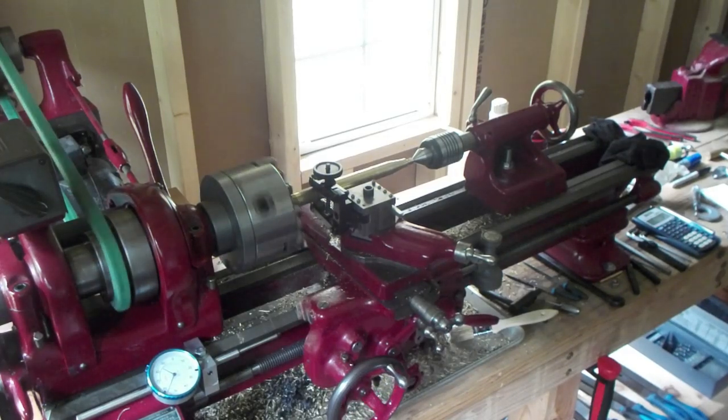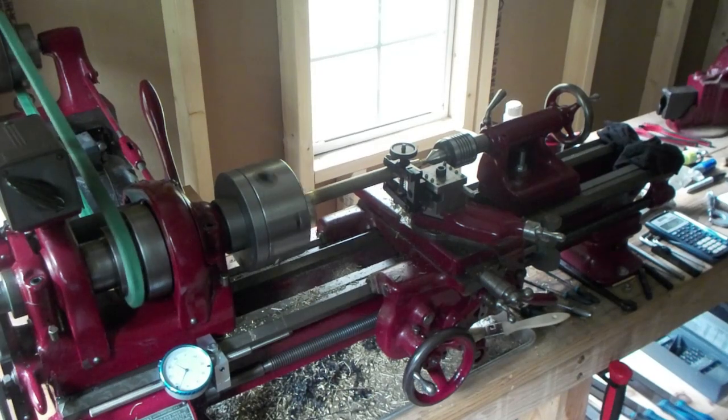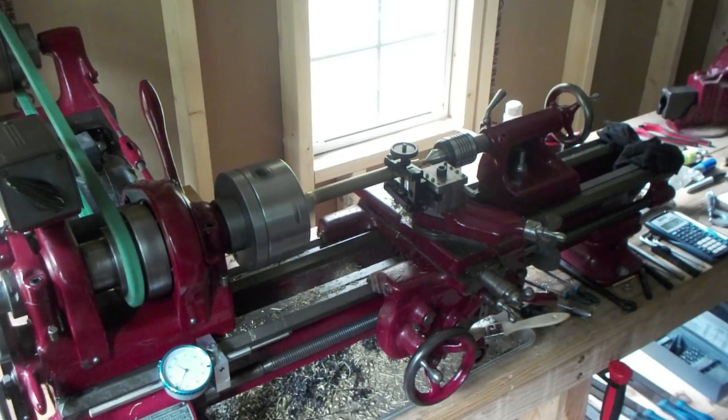Take about 10 minutes, somewhere in there. We'll come back. Alright, almost to the end of the knurl. Show you what I like to do to finish it.